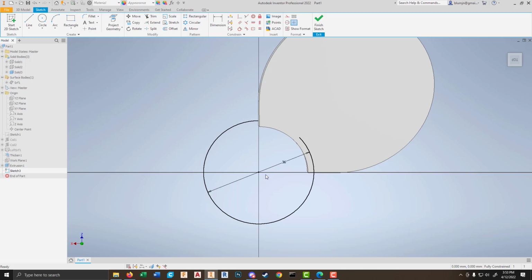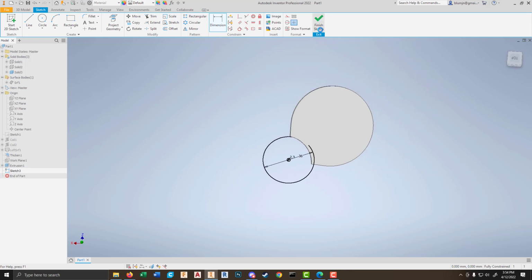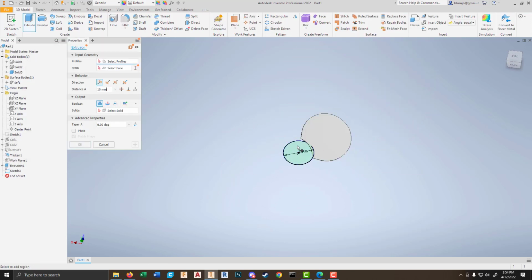We can be a little fancy. I know that we're going to want to mount this onto a spindle, onto a central rod. That central rod is 2 millimeters. Let us go ahead and give ourselves a little wiggle room on it. Let's do a 2.3 millimeter hole in the middle, and then we'll trust glue in the center. So finish sketch. And now we'll hit extrude.